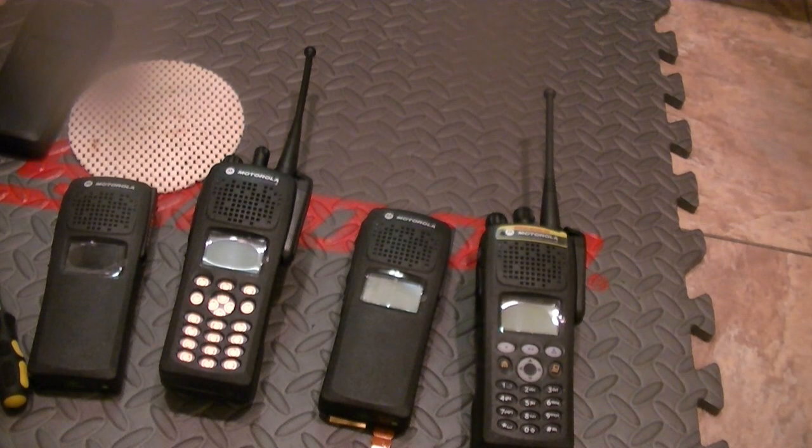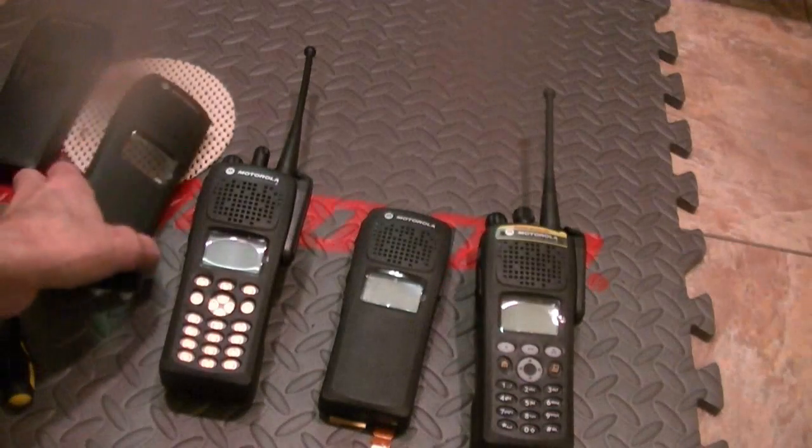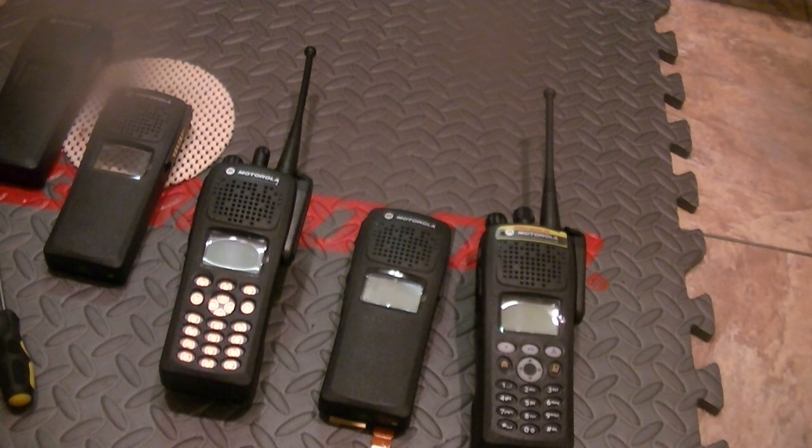Al, retired Al, NYPD, a million thanks to you. Because trust me, this wasn't an easy task. And if you don't know what you're doing, and if it's your first time doing it, it's difficult. It really is. I've got Model 3 keypads and the keypad rubber coming. So these should be good to go out. Take it easy, guys. That's pretty much all I wanted to take time on.